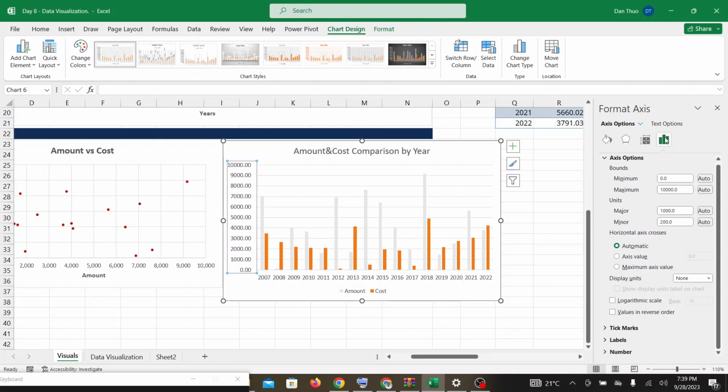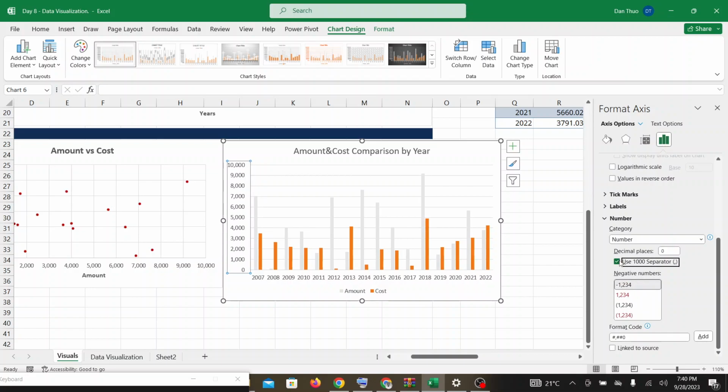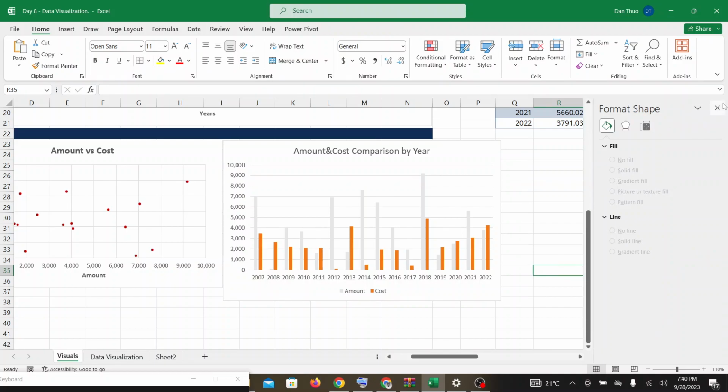Then you go to numbers. Where it is written decimal places below numbers, you just remove the 2 and put a 0, and then you can mark use 1,000 separator. Yes. So thank you, Bart.